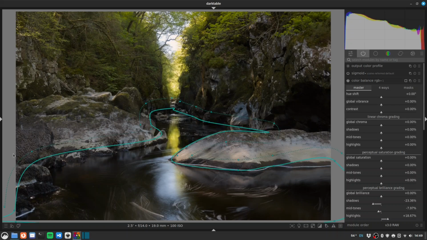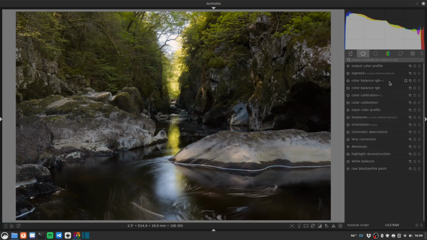Yeah, that's better for me. Maybe pull this in here. There's not much water there, it's mostly rock. That's fine. Okay. Let's call this water so we know which is which.